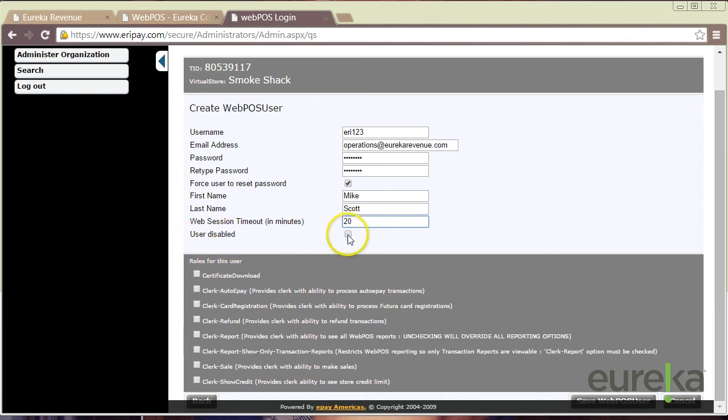User disabled. This we will leave unchecked. And now the roles for this user. We want to click on all of these except this middle one where it says clerk report, show only transaction reports.